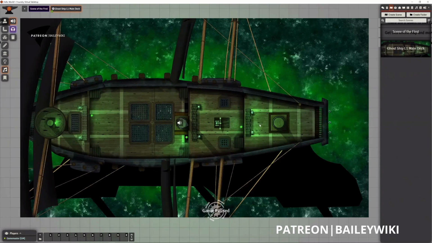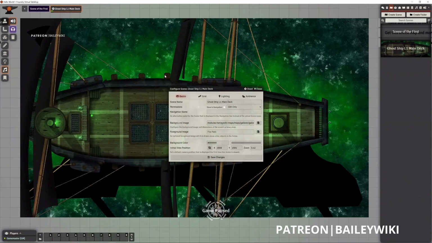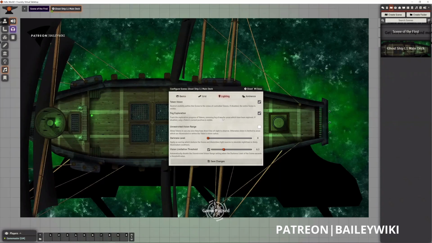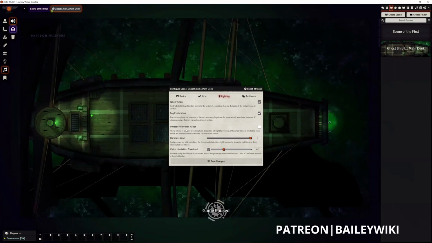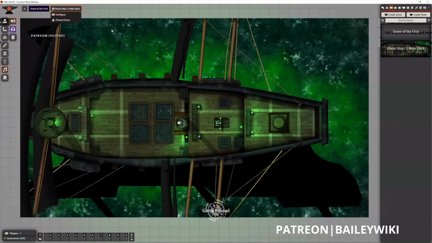Yeah, it might be a little bright at the moment, so we might want to turn down the scene darkness. Yeah, so right click on the scene, either on the right hand side or up above where you see the shortcut to it. You right click on it, go into the config, and then go to lighting. And see that darkness level is at the far left. Drop it down, maybe make it all the way dark, as a matter of fact. Just see what that looks like. So this way? Yep, and then save changes. Oh, there you go. Got it. Oh, I didn't save the changes. Exactly, right? Lesson learned.